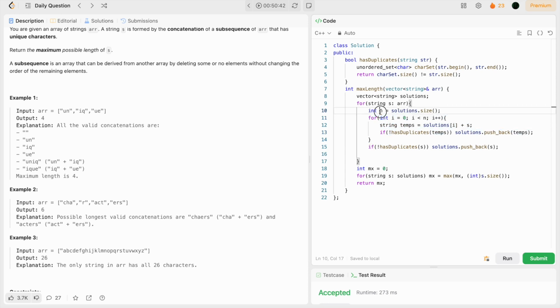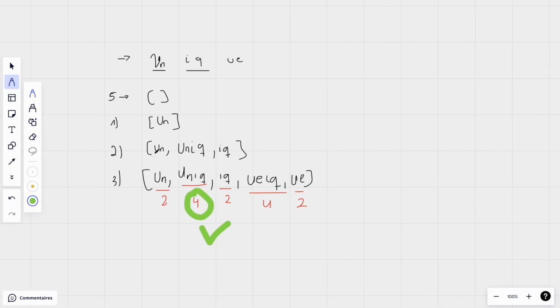That's why I'm taking the first n solutions and I'm going to loop through them and add elements at the end. I don't want to make a check on elements that I'm adding at the current position.